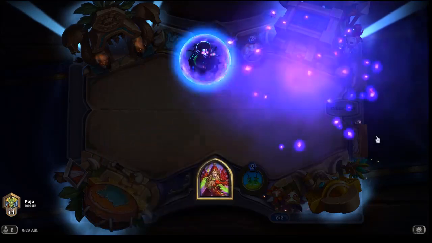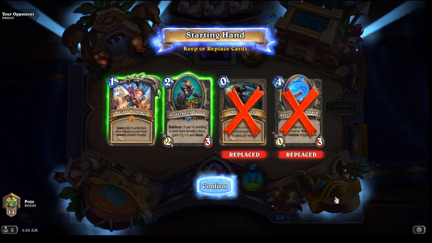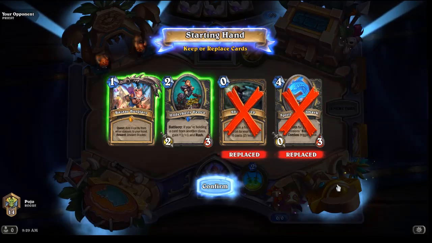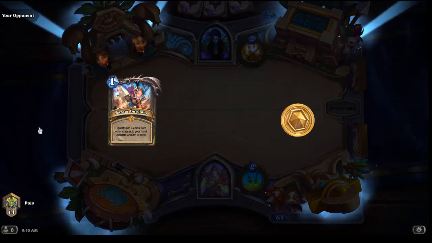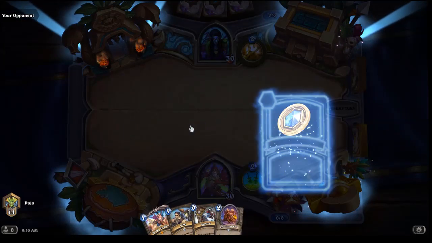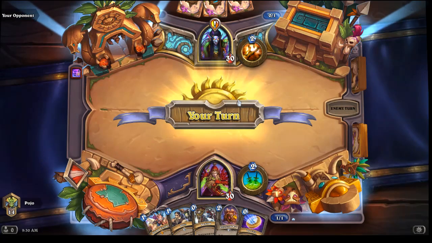A priest. Okay. Do I want to try to keep Underbelly Fence here in hopes of getting either a Pharaoh Cat or a Pilfer? I don't know. I definitely don't want to play it as a River Crocolisk. I think I'm going to put it back. This is a really good start. I'm into this. Okay, it is a quest priest. Don't know if it's control or zoo.